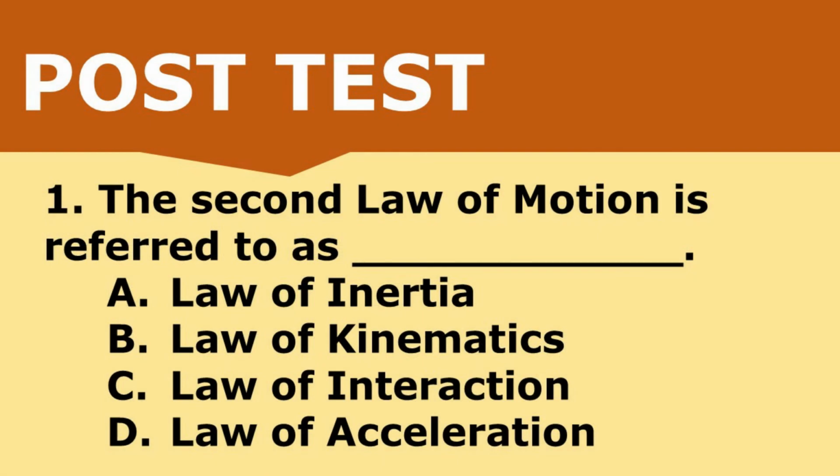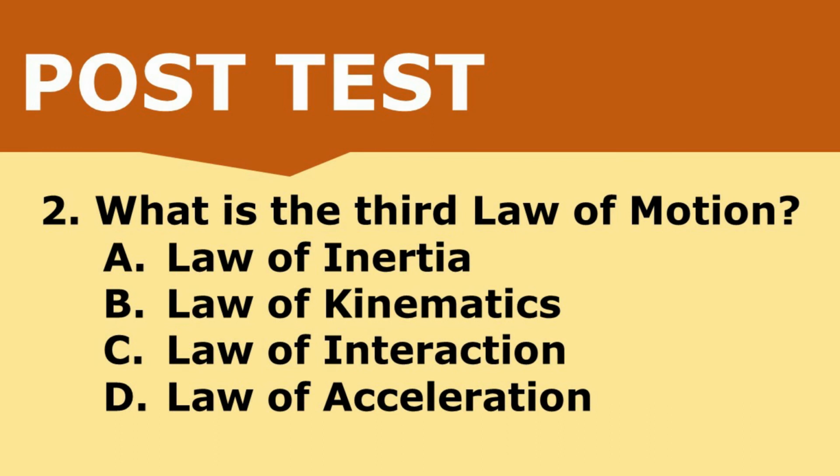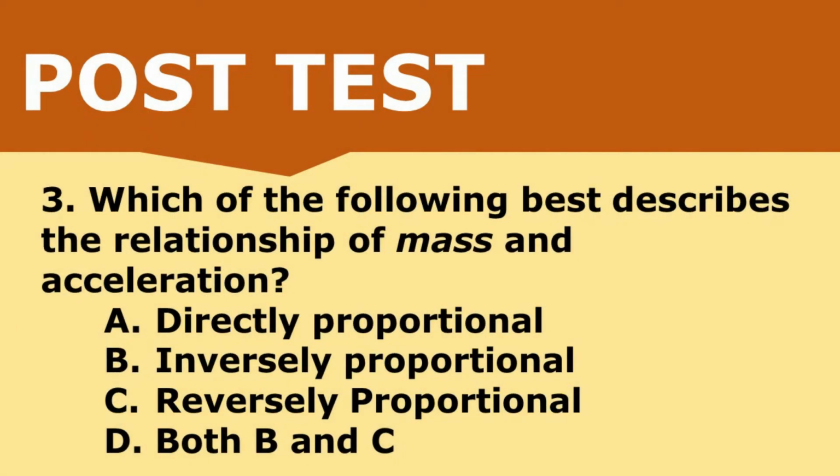Number 1. The second law of motion is referred to as blank. A. Law of inertia. B. Law of kinematics. C. Law of interaction. D. Law of acceleration. Number 2. What is the third law of motion? A. Law of inertia. B. Law of kinematics. C. Law of interaction. D. Law of acceleration.